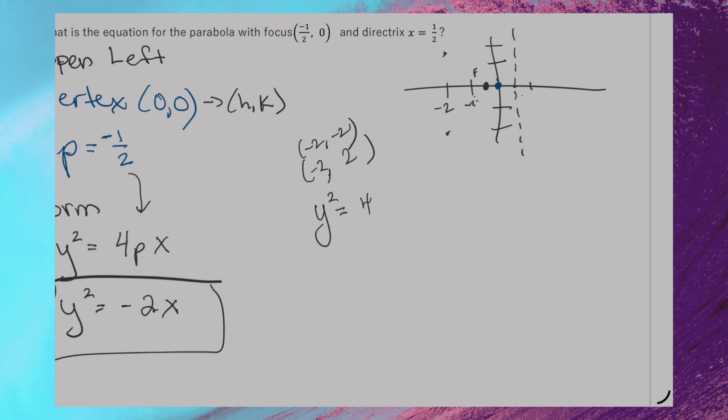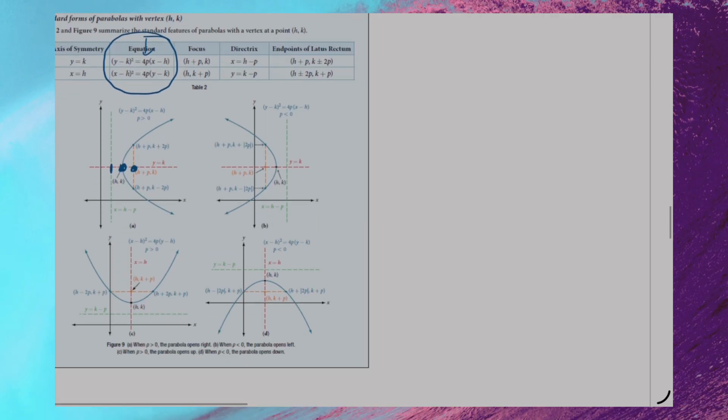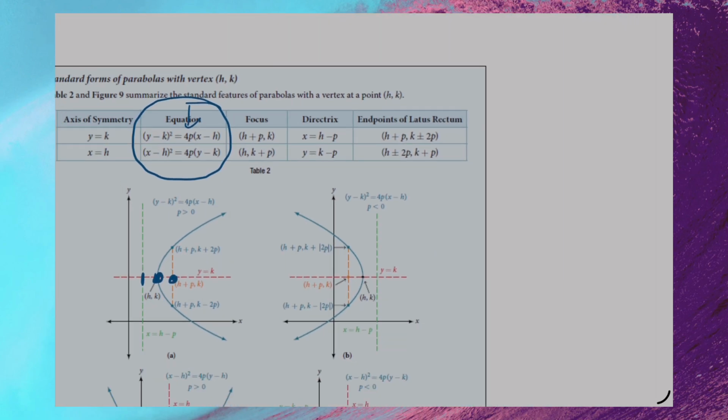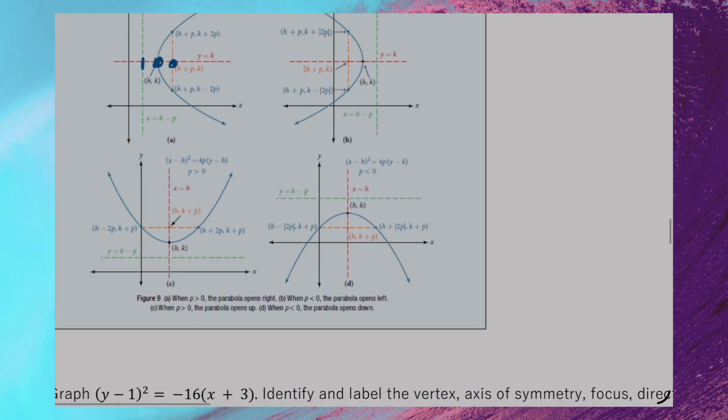Those 2 points will be on my parabola. They are not the endpoints of the latus rectum, though, because that segment does not go through the focus. All right, now let's start moving the vertex around, so it is not at 0, 0. And we already saw that the only difference that is going to make is it's going to shift the stuff that's inside the parentheses with x and also with y. Obviously, it's going to change where our focus is and where our directrix is, because the vertex has moved.